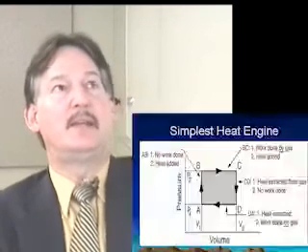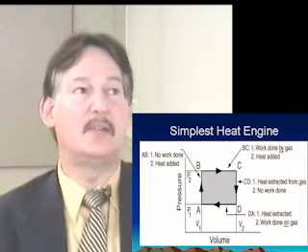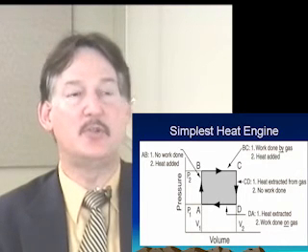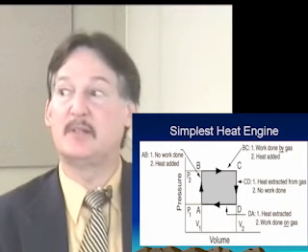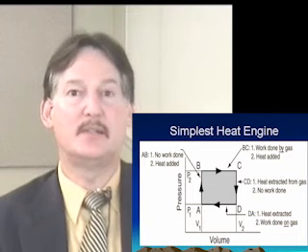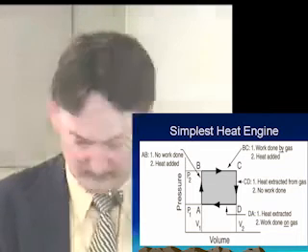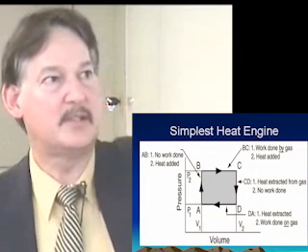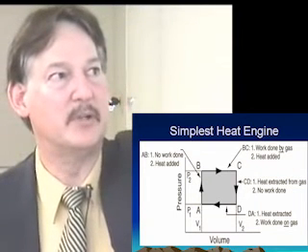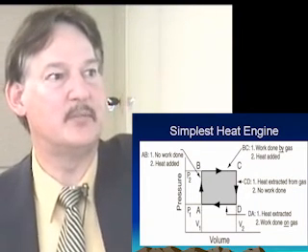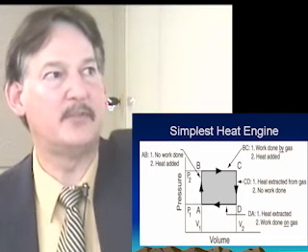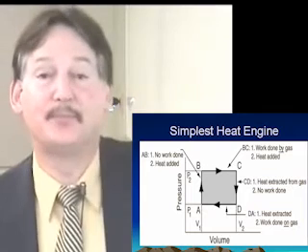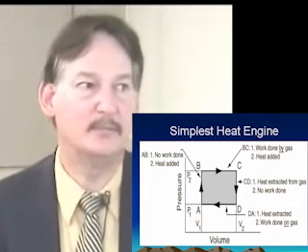But if you think about the simplest heat engine, here we have a pressure volume diagram. We can have 2 isometric processes occurring and 2 isobaric, pardon me. Now, let's look at this. This point here is point 1. Notice it's pressure 1, volume 1. Therefore, given that information, we could calculate the temperature at this point, T1, from the ideal gas law.